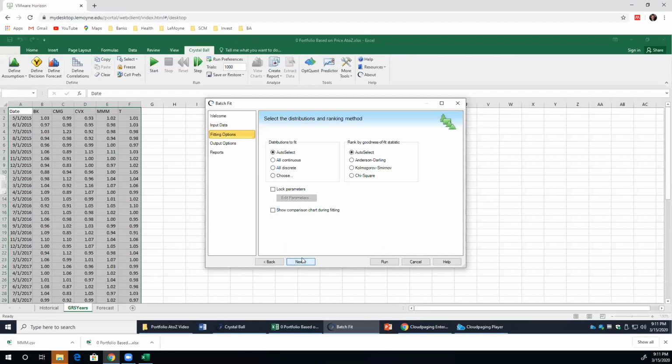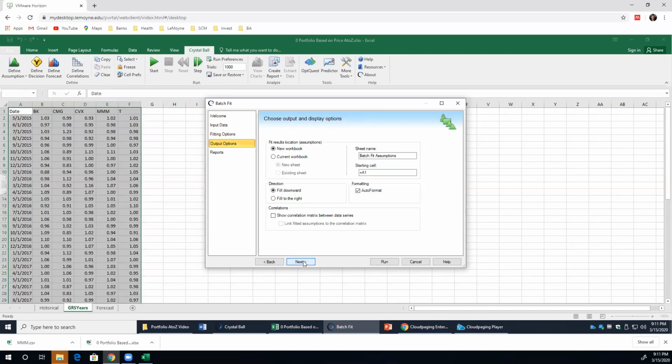All right, next. I will let the computer choose the best distribution and use the best goodness of fit test. All right. Click next. I would like to create these results in the current workbook, in a new sheet. That's good.